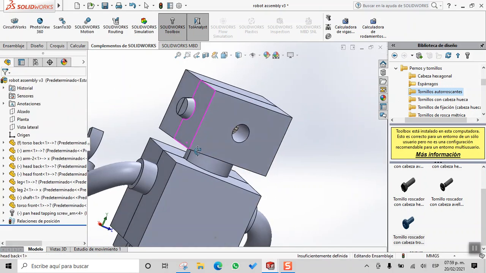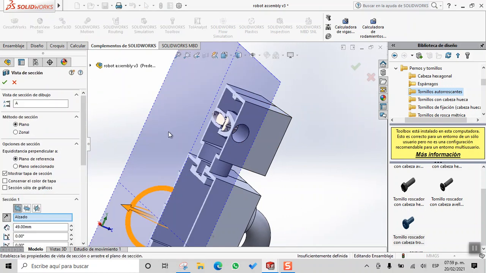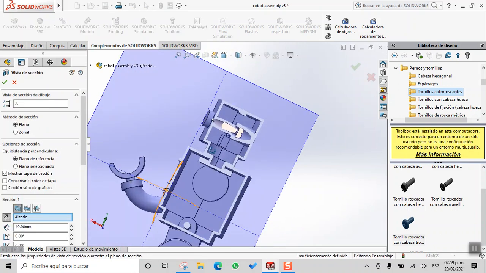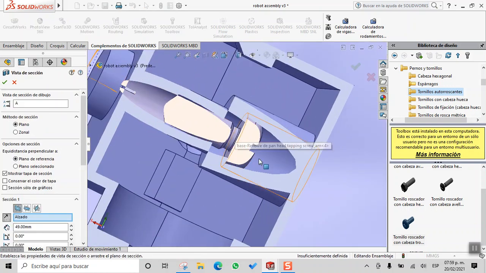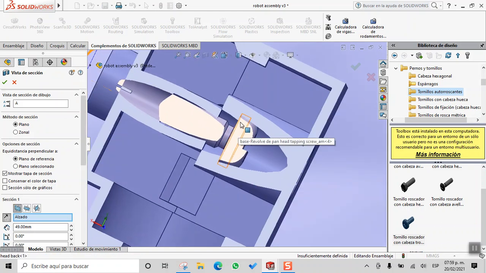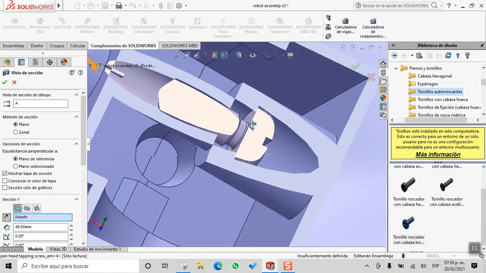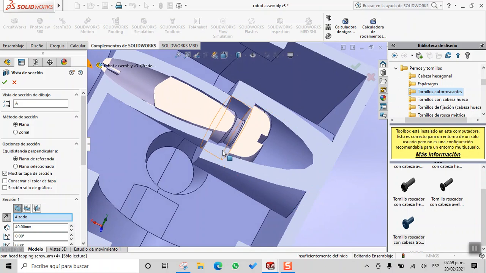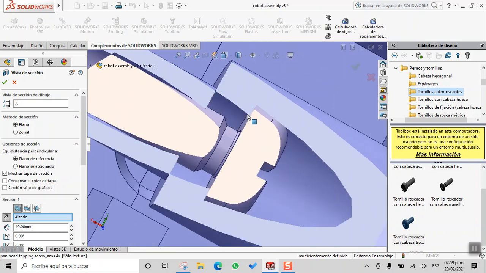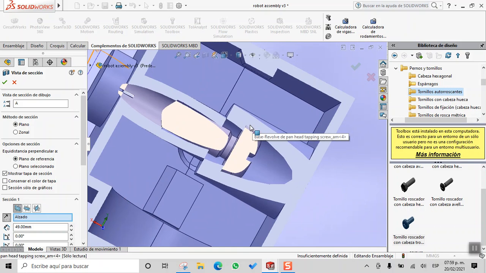Okay, and now let's see what's going on. So this screw is sitting right here on this lip, so that's fine. However, we could improve this area of contact to make the screw better.